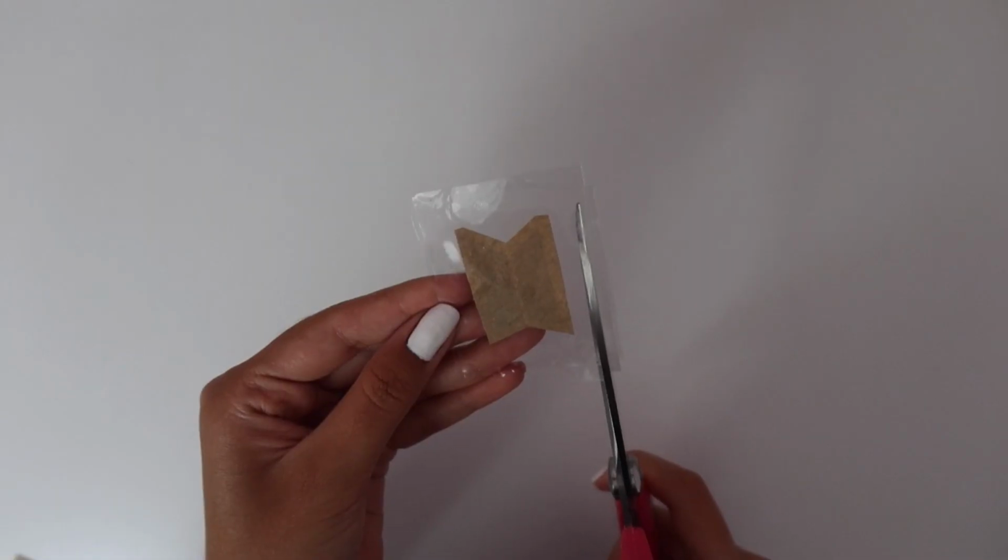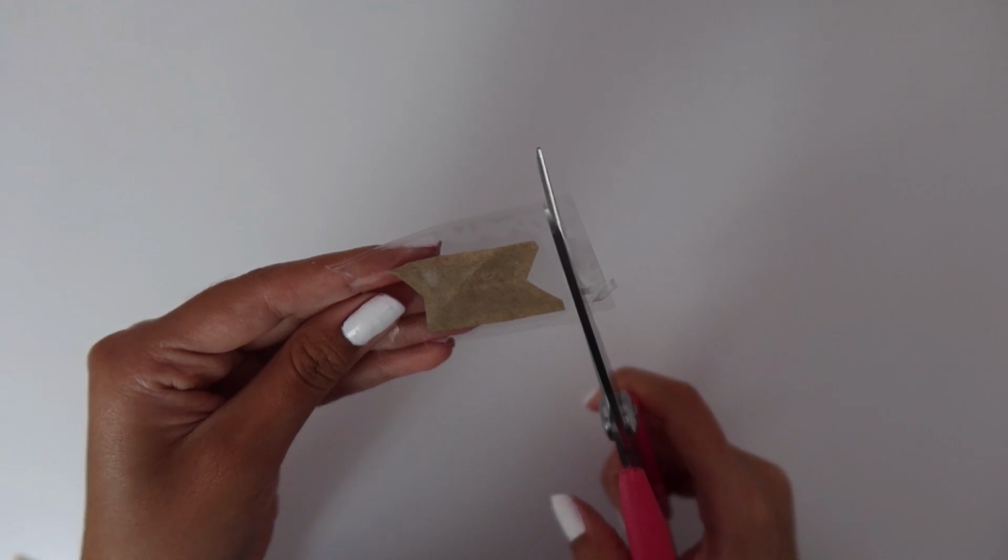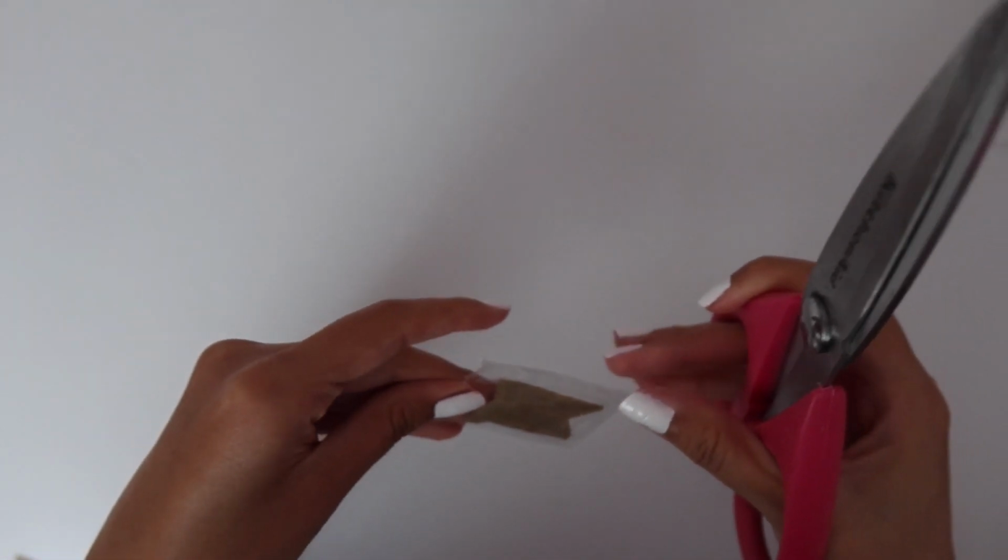Now once all of the pieces are layered, you can cut it out using scissors. Just make sure that you leave 1 centimeter edges, that way the sticker will stay together.